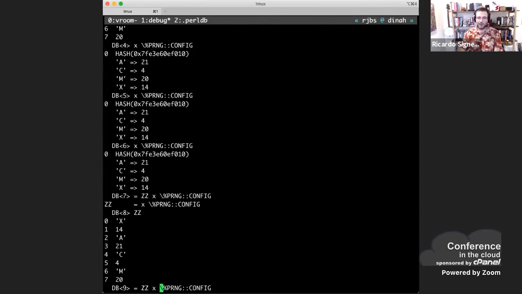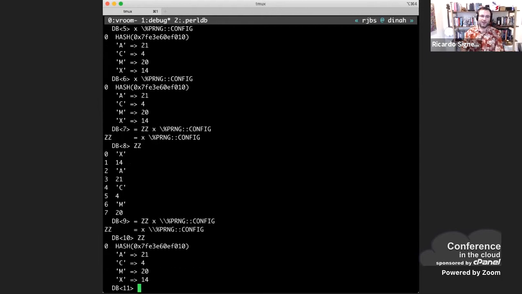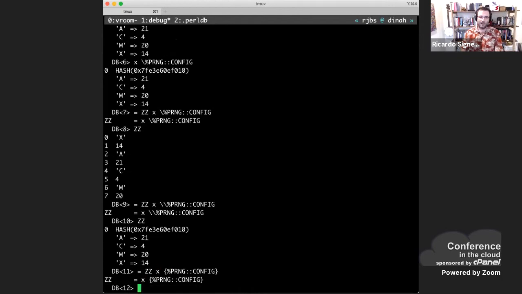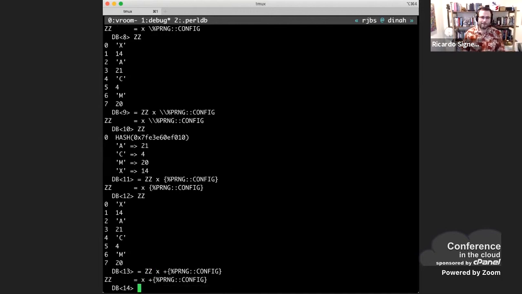So let's look at this. I'm going to take this variable here, and how do I fix this? I guess there's a couple ways. I could add another backwhack. Would that do it? Yeah, okay, that's great. I guess another option is maybe I could wrap this in squiggly braces. How'd that work? Ooh, not so good. Maybe it thinks it's a block. Okay, so I do this, ZZ.